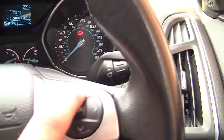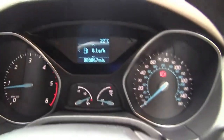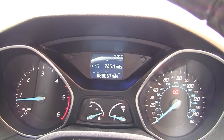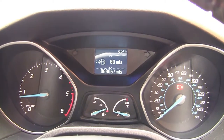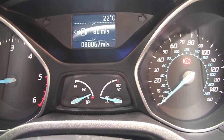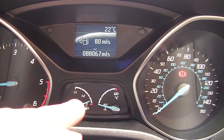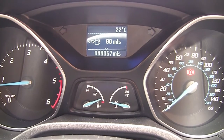I'm going to go up here where we've got a trip computer like this, and then I'm going to scroll through the options on that screen using the down button. It will say here how many miles per gallon I'm getting. I don't know what all this means — I think that's probably some trip computer that I don't ever use. But this one tells me I've got 80 miles left. Don't take it as absolutely right that you're going to get that far, but in combination with the actual fuel dial it tells you I've got about 80 miles left.